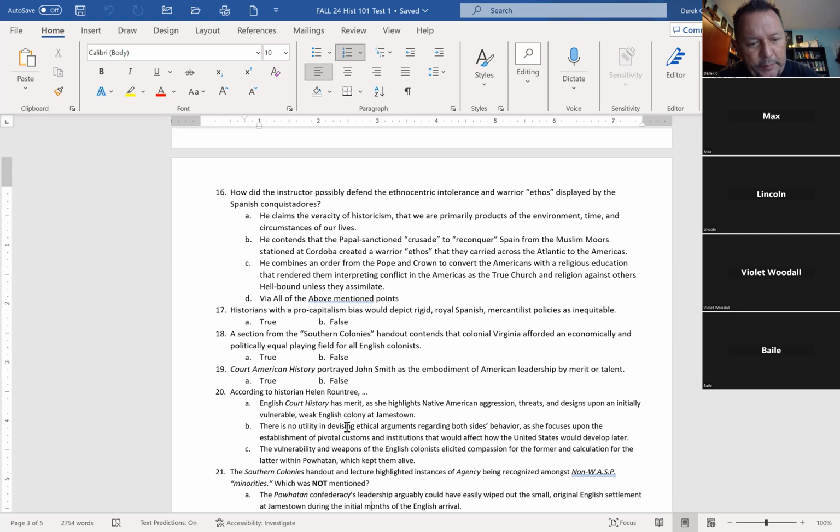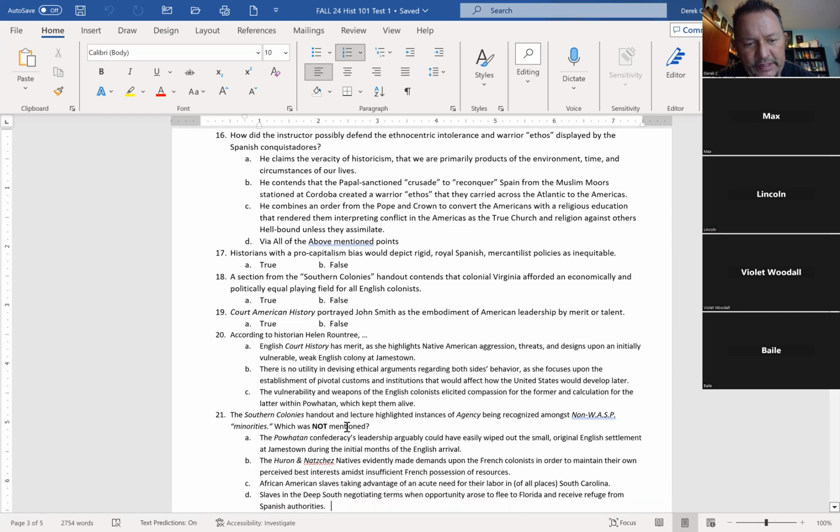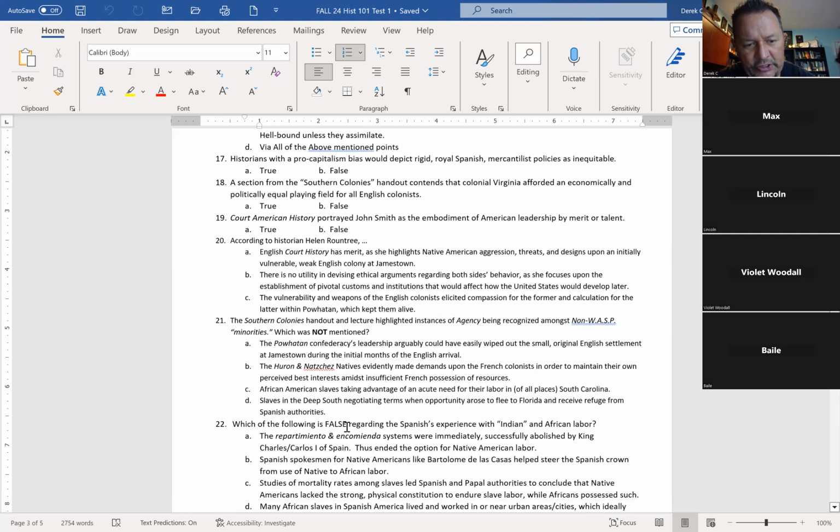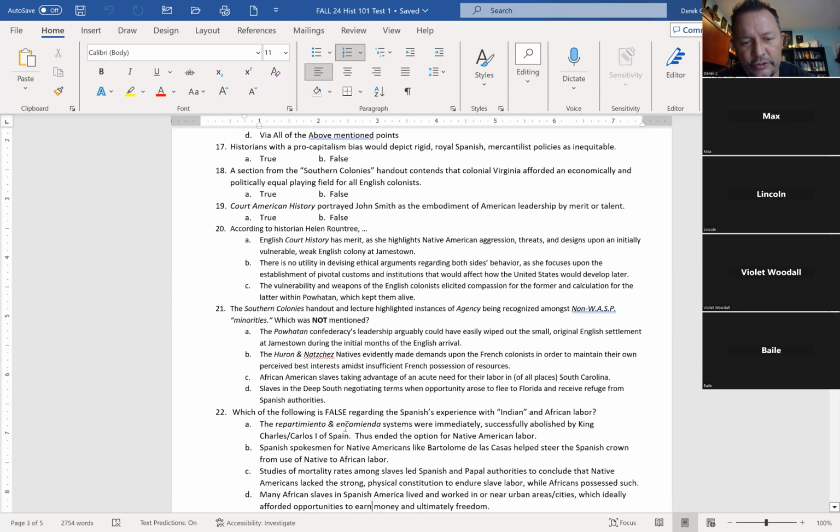All right, number 19 should be pretty easy. Take a look at David Price. Okay, David Price. His is court history. Helen Roundtree, hers is conflict history. Right, she does it from the perspective of the natives. Just something as simple as every time the English intruders are mentioned, she italicizes it and calls them strangers in the Powhatan language, Tasantasas.